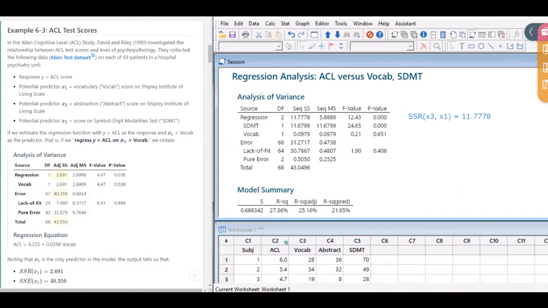I'm also going to write down the SSE for this model. The SSE is 31.2717. Excellent. And let me go back to the three predictor model.